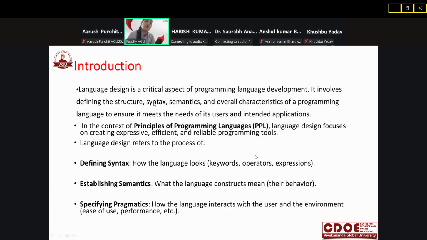Whatever statement you write in a programming language has some meaning. Meaning means semantics, and all other characteristics of the language.